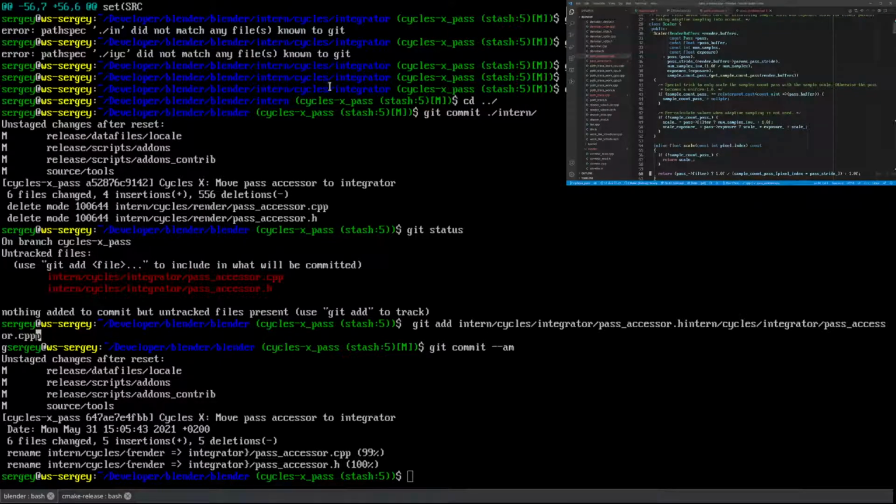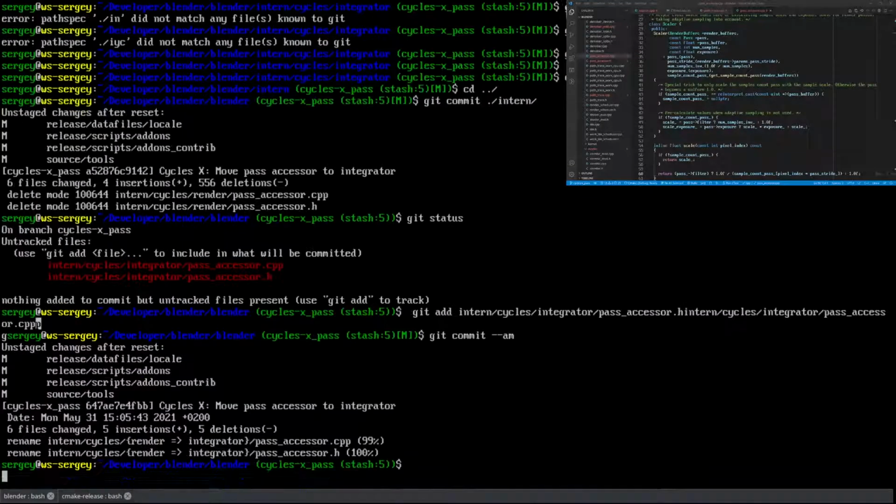Okay. Keyboard sounds really good. When you work with this keyboard in the office, some people don't think so.